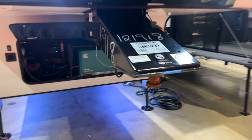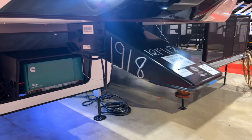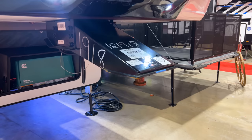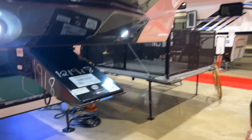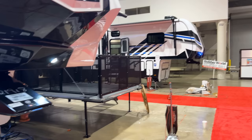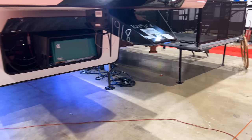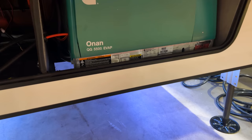Coming up to the pin box here, this is something I was very surprised to see - it is just a very standard pin box with no shock absorption. I was really surprised to see that on this Momentum product. If you look at the Keystone Fusion next to us, which is less expensive but still a luxury toy hauler, it has the Road Armor pin box with a one-inch thick rubber bushing that absorbs a lot of that contact. A little surprised to see that, but you can always change this out - it's a pretty easy fix.